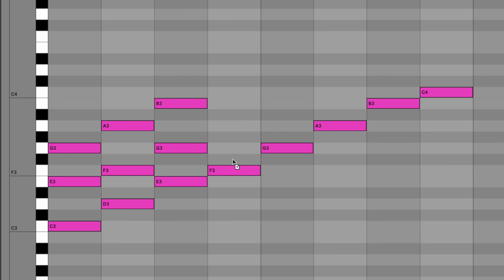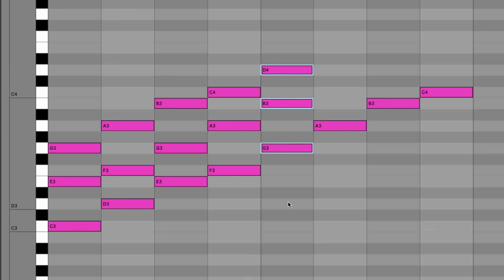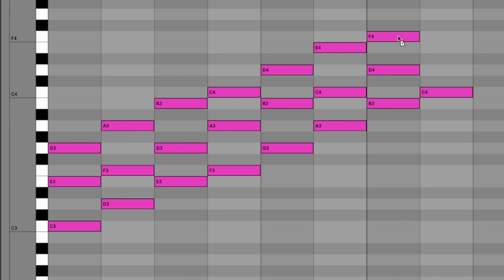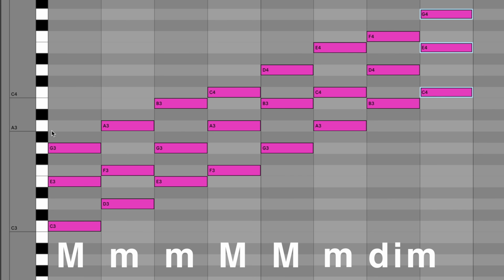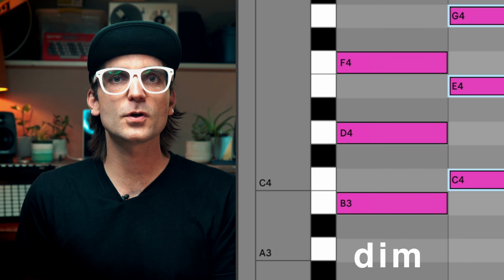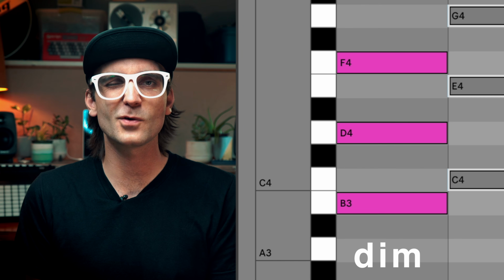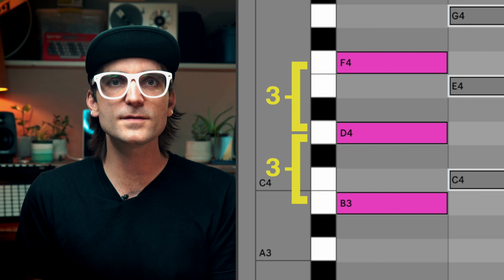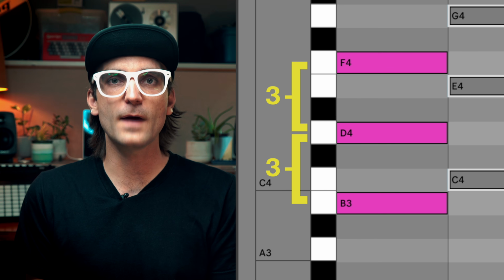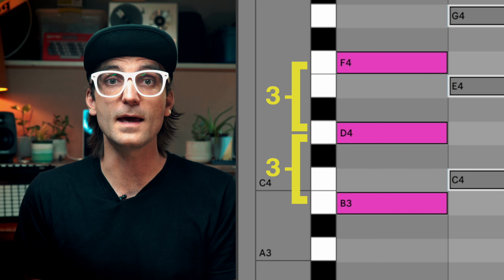Just like the interval pattern to create a major or minor scale, the chords that can be built from each degree of any scale also follow a pattern. In a major scale, the chords we can expect to find are major, minor, minor, major, major, minor, and then diminished. A diminished chord is rarely used since it's quite dissonant, but it's comprised of 2 3-semitone intervals, and it's found at the 7th degree of a scale.